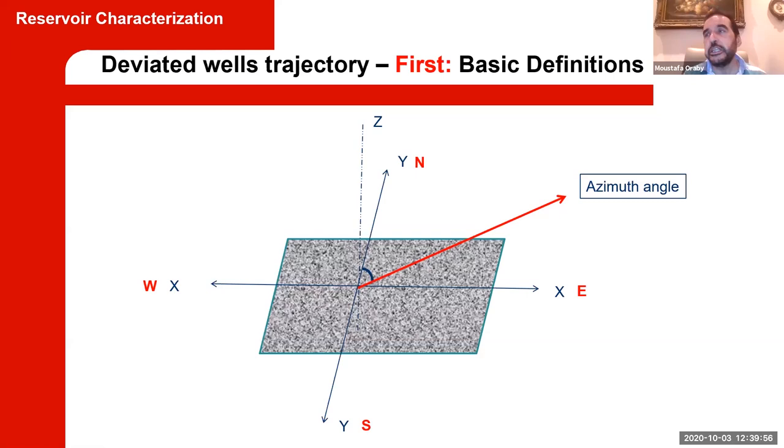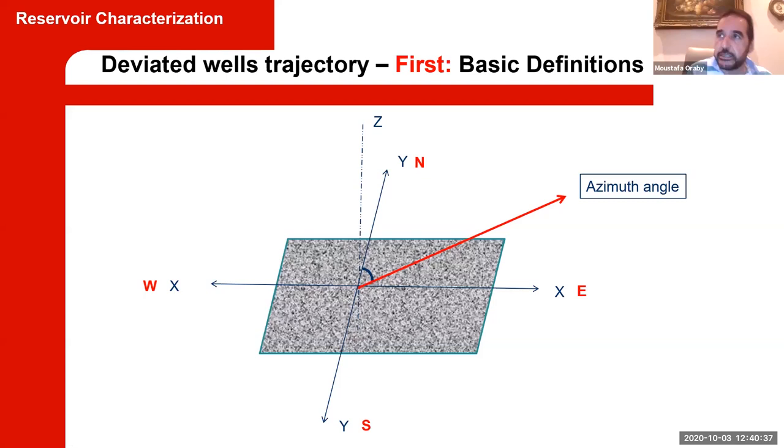And it's measured clockwise. Don't ask me why. I still have a problem with the drillers in this. We all measure anti-clockwise except for the drillers. But that's a different issue. I always joke with the drillers on this. Everybody in the whole science community measures anti-clockwise except for the drillers. They measure clockwise from the north. So you come from the north and you go clockwise to where your well is, and that's your azimuth angle. So the azimuth angle is the trajectory of my well on my plane. So you have a different azimuth angle for every plane you intersect.